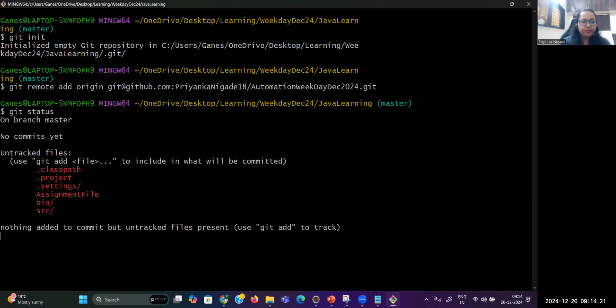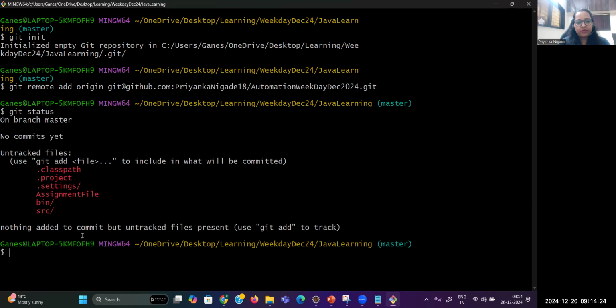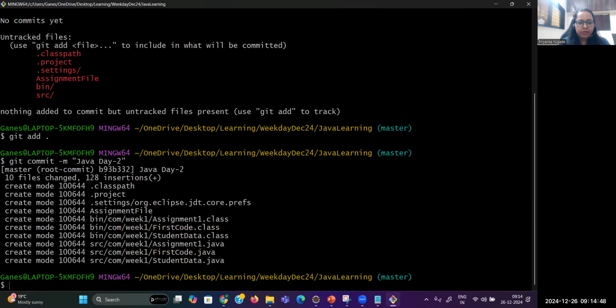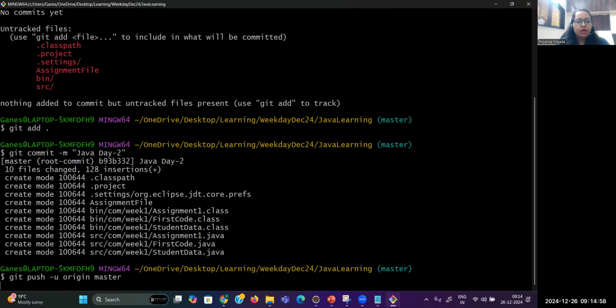Okay, so git status, where you can check that everything is an untracked file. Now just make it tracked. We need to pass it to the stage area. So even though you are not aware of all these steps today, that is fine. For now, just observe. I will be using one more command and I will add everything. Let me do commit -m, and there I will be writing okay Java day 2, right? And let me commit and let me just push, git push -u origin. I'm using the same branch, master, for now, and let me push the code.